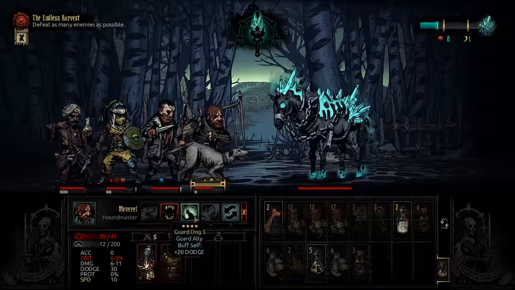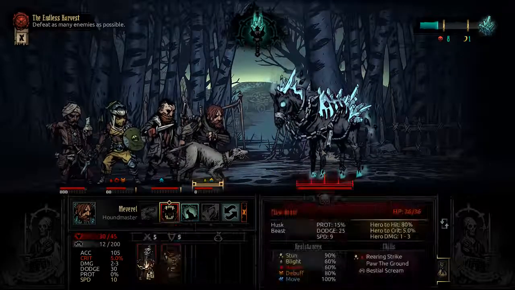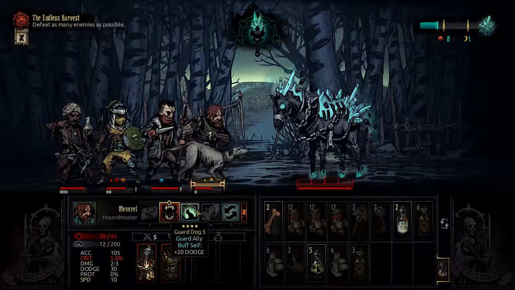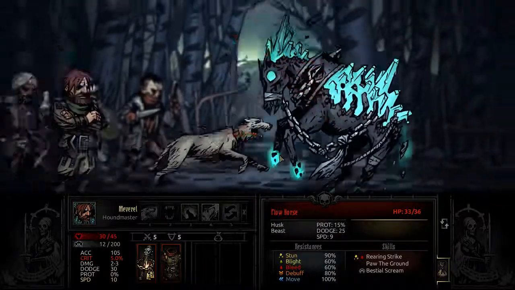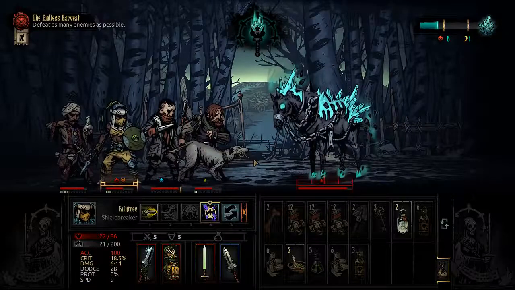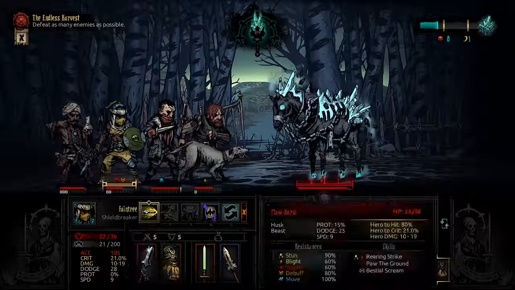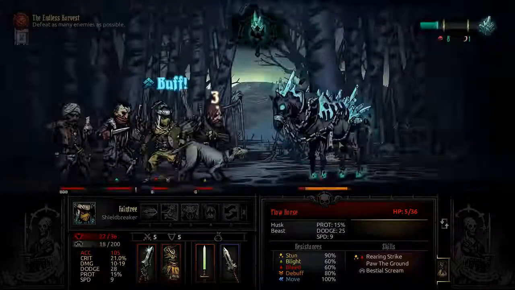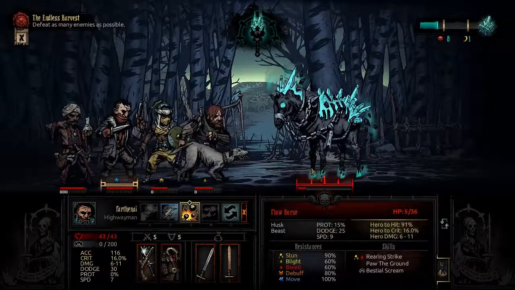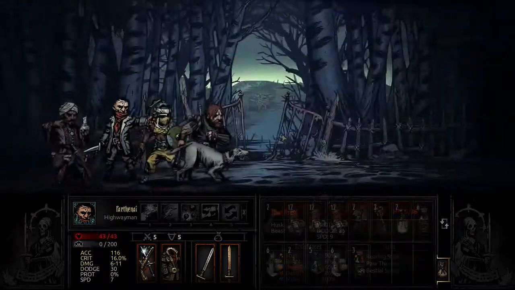Can you do anything here? You can guard and you can do Hound's Harry. I suppose Hound's Harry isn't the worst, but we need to move you back. And now it's not gonna happen. Precision, but that's okay. And will this bear kill? Yeah. So let's do it like this.